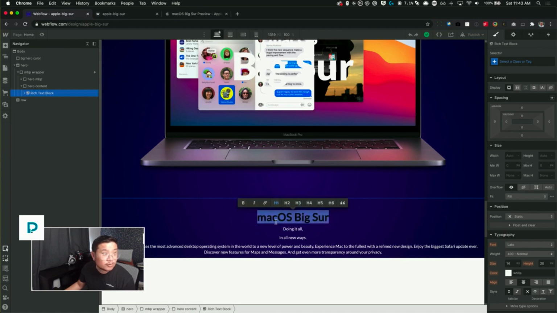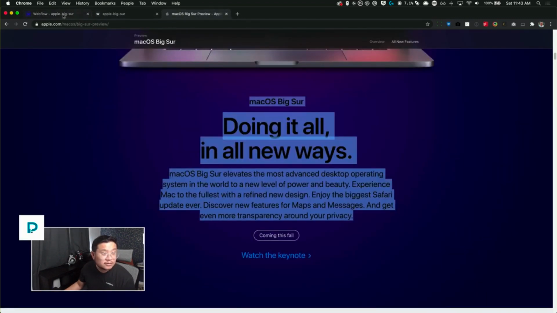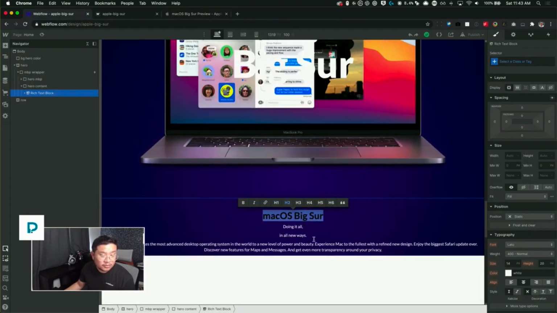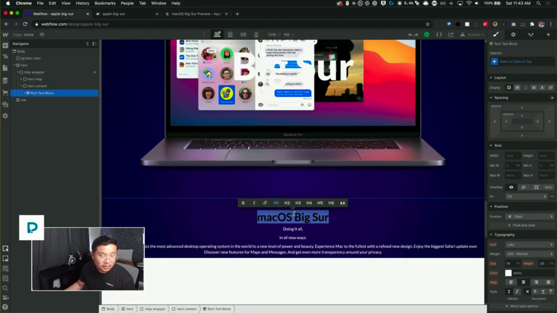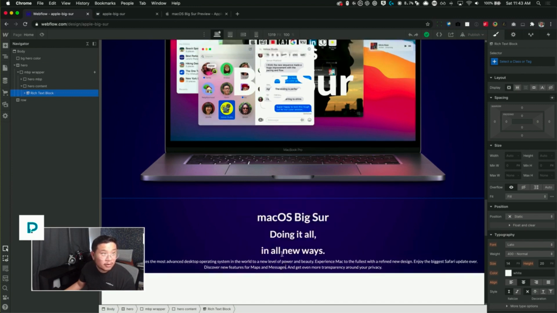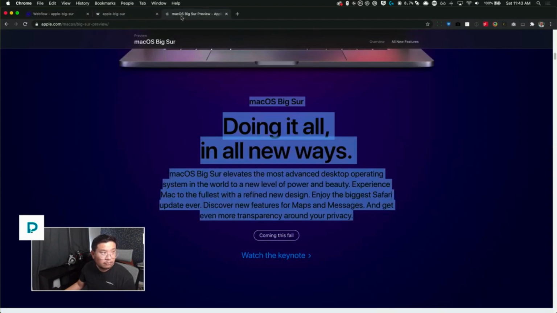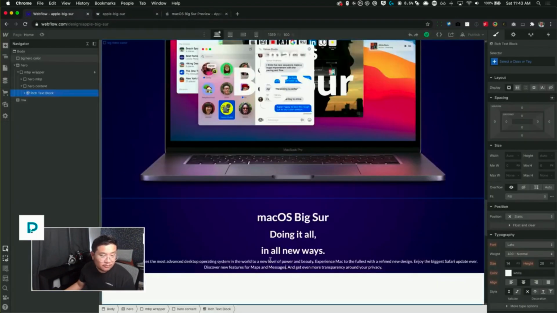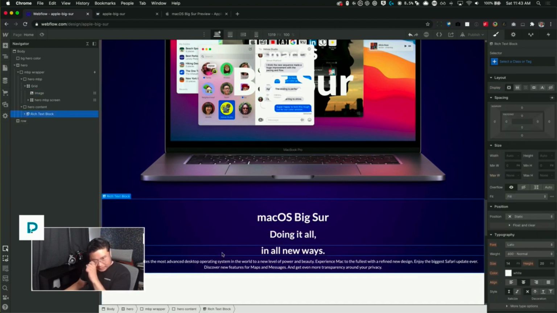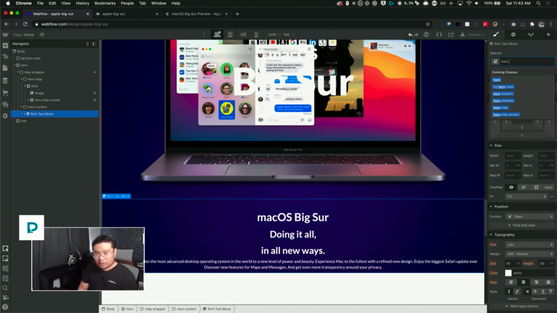So they have this as an H1. That's cool. Then H1, H2, paragraph. And then we'll just end it. Okay, so this is hero rich text block, RTB.